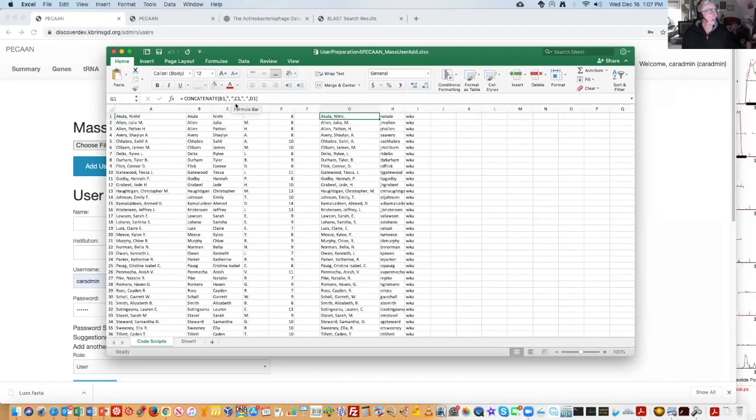And then C1 is the first name, and then again another comma and space, put in quotes because it's a piece of text that I wanted added, and then D1. That's what I want linked together. It's taken this and this and this, put them together, and bingo, there you are, okay?